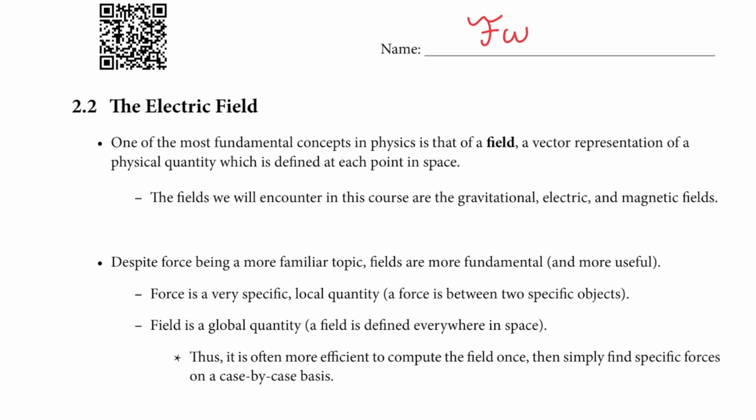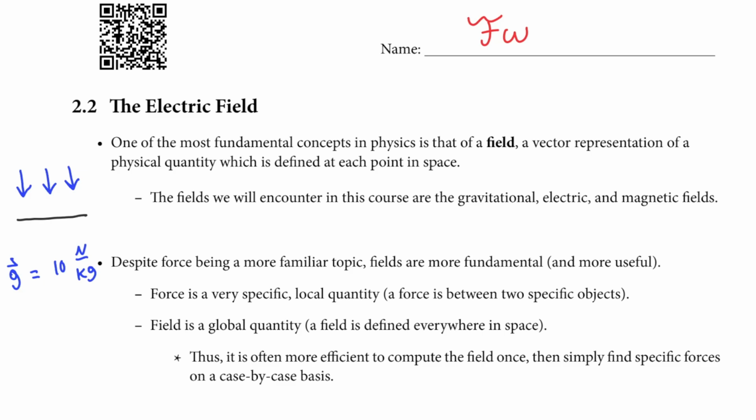Because if we look at Earth's surface, we can define the gravitational field, G, at every point in space as just pointing directly downwards. And we might say that G has a value of 10 newtons per kilogram. So this means no matter where you place an object, it's going to feel a gravitational force directed downwards of 10 newtons for every kilogram of mass it has. So this is what a field does. It just allows you to quickly find the force acting on an object at any point in space.